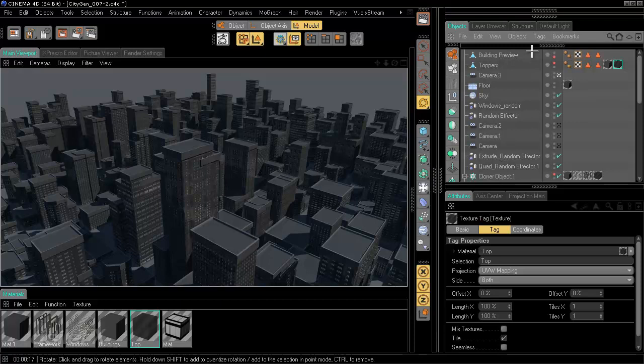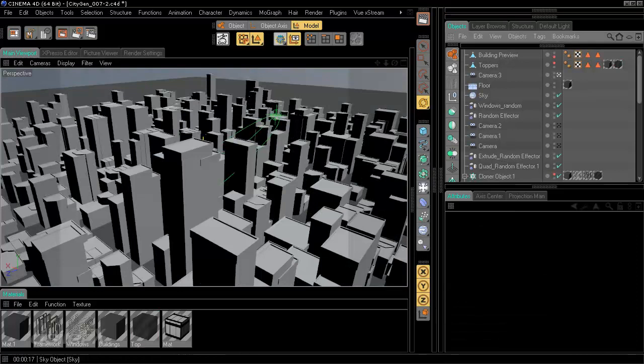So what I'd like to do now is add elements to the tops of the buildings. This will require some sort of baked variation. Right now we have the tops separated. Well, if we had still the tops as part of the cloner object, we could still use the building preview to place objects on the top sections, just making sure that the elements render rather than the preview.